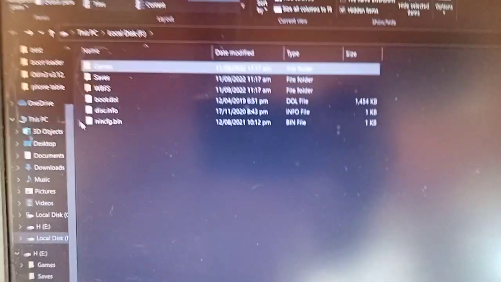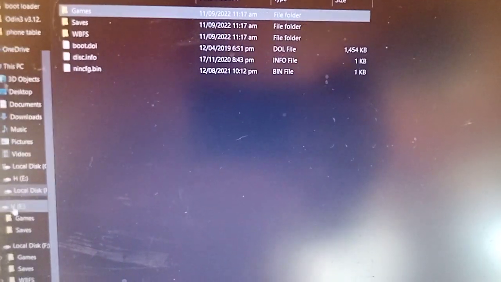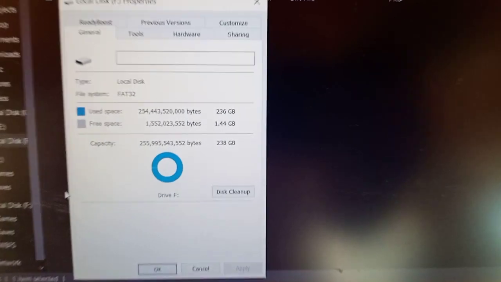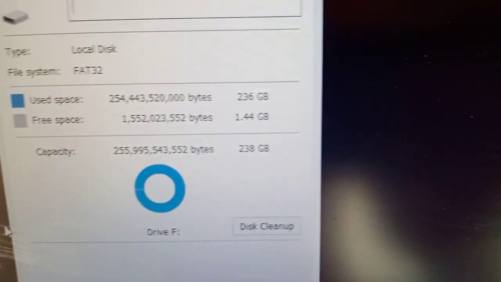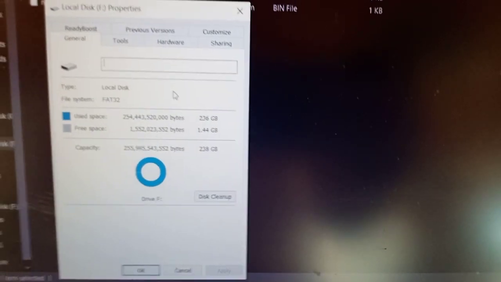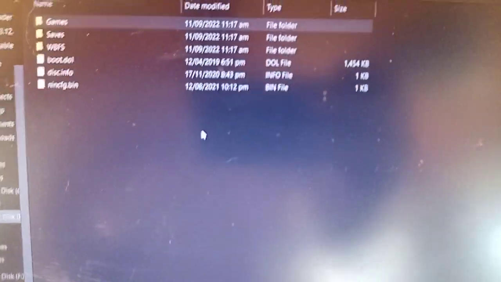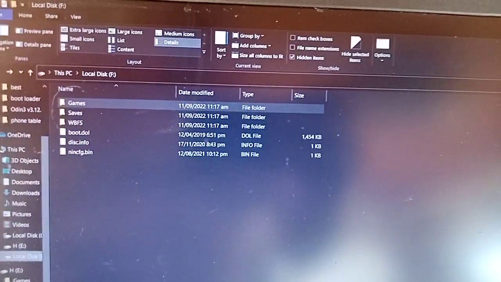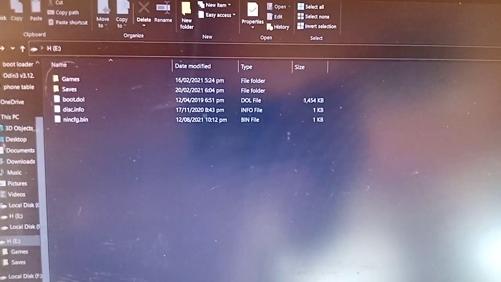But before we get there, let's say you've got an SSD. Well, that's exactly what this one is, actually. This is a 200 and... Well, actually, let's have a quick look. Local F, Properties. Right, so that's a 256 GB or 240 GB SSD. Now you're going, well, FAT32, and you'll know on the format, if you go to format the drive, you won't be able to actually format it to FAT32 at that size, and the same if you go into Command Prompt or Windows PowerShell, you still won't be able to format it. So I'll quickly show you how you go about formatting it to FAT32.